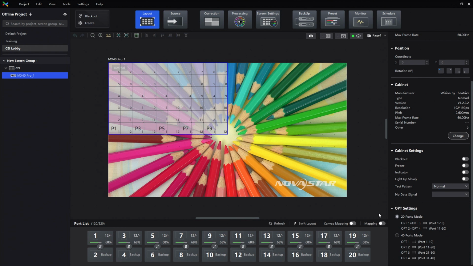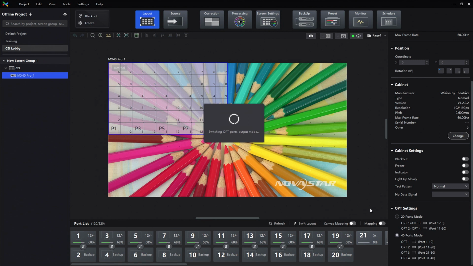With the new 1.4 firmware and software releases, you now have the option of increasing to 40 data ports. So you go to an all-fiber mode with the existing hardware, so no hardware change, but you now double the pixel capacity of a processor.